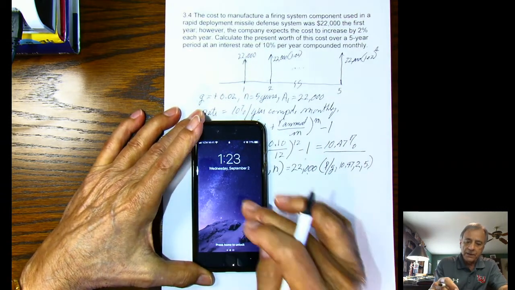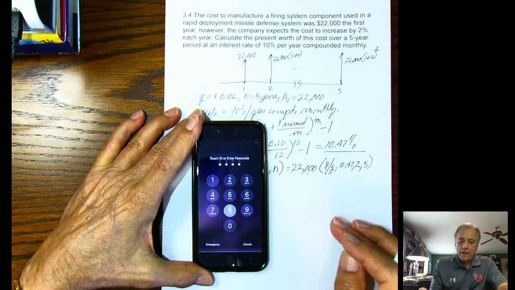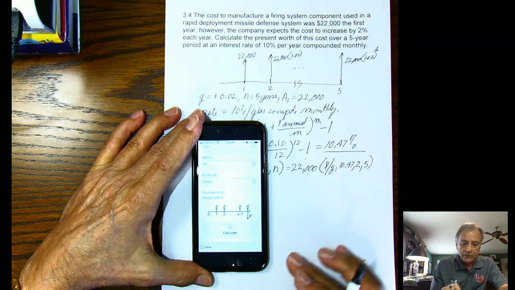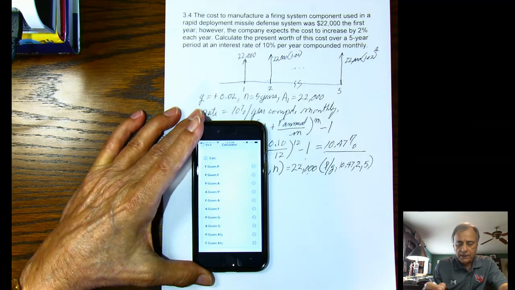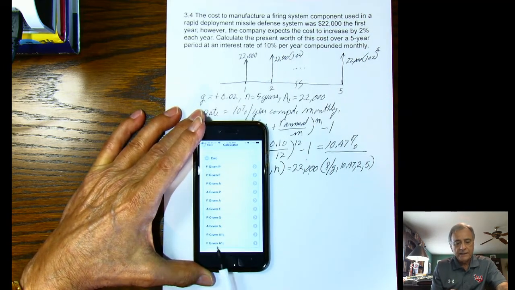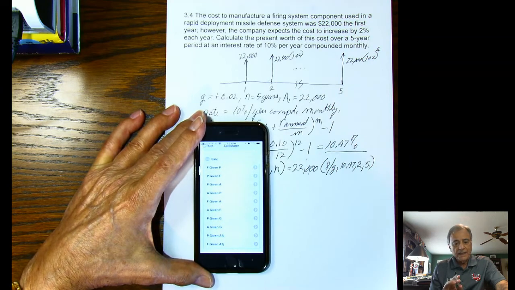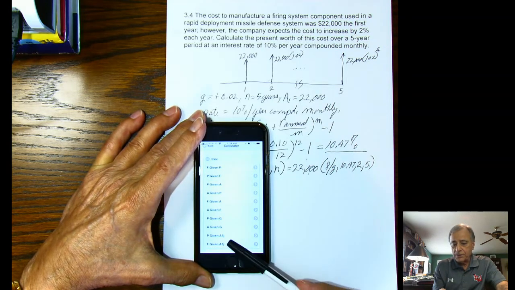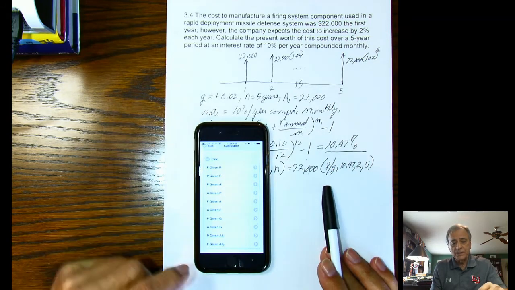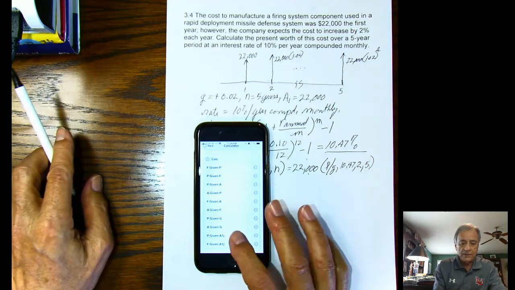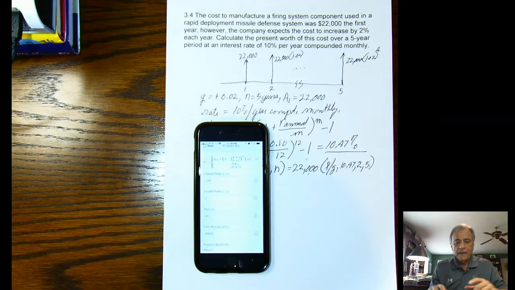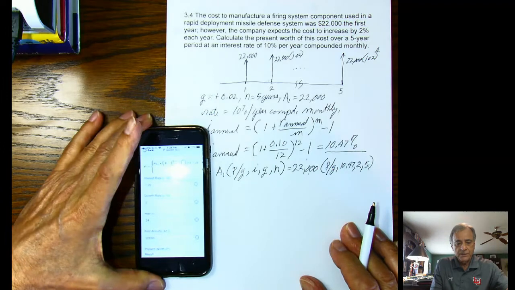So I'm going to go there and look for the P given little g. Well, the author doesn't really have that. He has P given A1 and J. Now remember, we used the symbol J to represent the inflation rate. And so we used little g to represent the rate of change of a geometric series. The author uses J for the rate of change of a geometric. So this is the function that we want, though. The second one from the bottom, that's the P given G function.